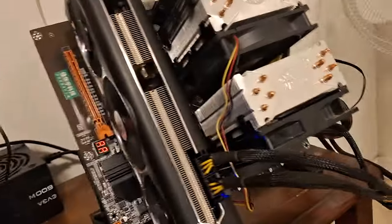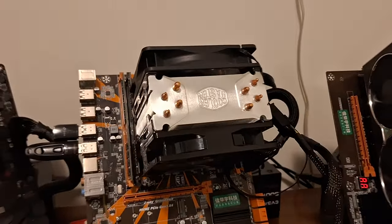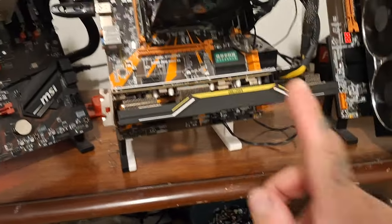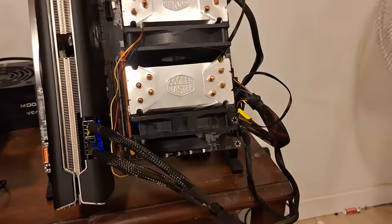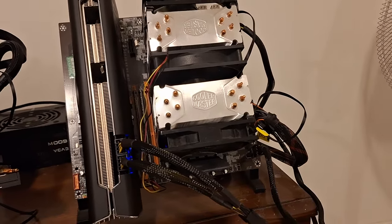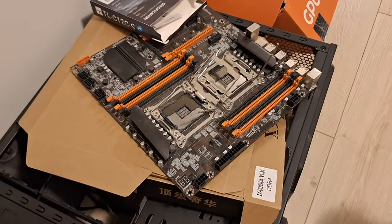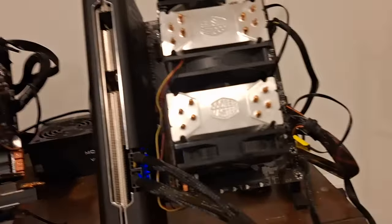This is my biggest disappointment — my Xeon rig, the 2699 V4 Xeon. I was expecting a way higher hash rate considering my V3s get just under half of what this gets individually. I don't think I will ever buy a 2699 V4 again. I've attached a 5700 XT on it to mine more Hyper. Next is my dual Xeon 2699 V3 — this was my first motherboard build and it has a special place in my heart. I had to replace the motherboard because the CMOS chip blew off and I blew a fuse.